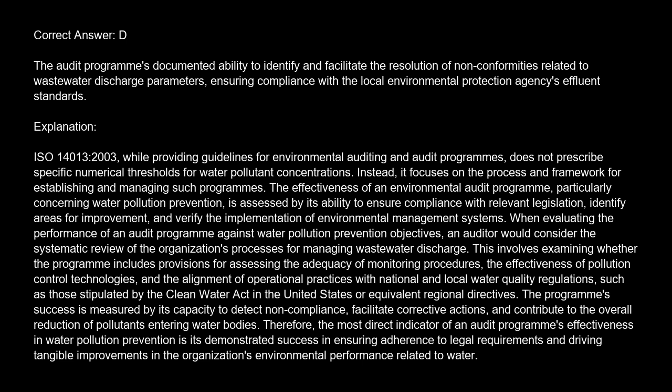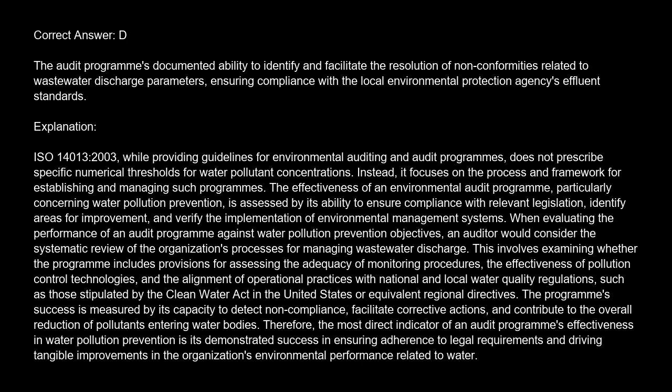When evaluating the performance of an audit program against water pollution prevention objectives, an auditor would consider the systematic review of the organization's processes for managing wastewater discharge. This involves examining whether the program includes provisions for assessing the adequacy of monitoring procedures, the effectiveness of pollution control technologies, and the alignment of operational practices with national and local water quality regulations, such as those stipulated by the Clean Water Act in the United States or equivalent regional directives.